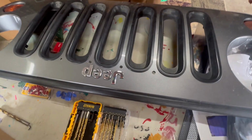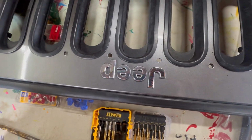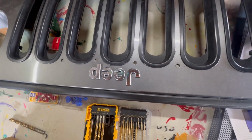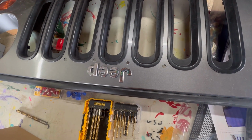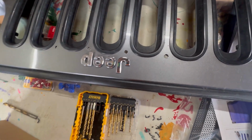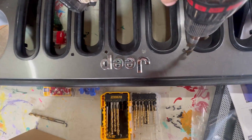All right, so these two are going to be the trickier ones because I got to go bigger on them. The two center ones you have to go bigger on? Yeah, well, all of them have to be the same because they're going to go with those DRL lights. So we'll see what happens here.